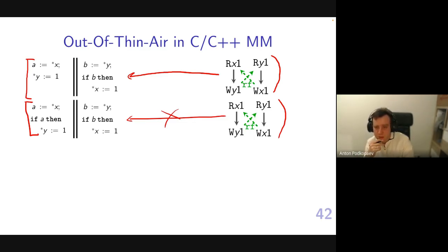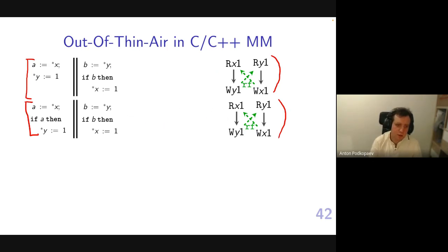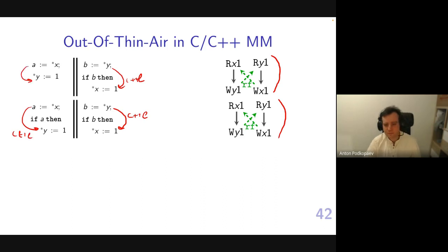So if we have the same set of axioms, then we would either disallow this outcome for both programs or allow it for both programs. So what could we do? If we take a closer look, you may say that there is a difference between these programs, which is kind of obvious, and maybe we could reuse it. Here we have an obvious control dependency, as here. And we have a control dependency here, but nothing like that here. So maybe we could use it somehow.